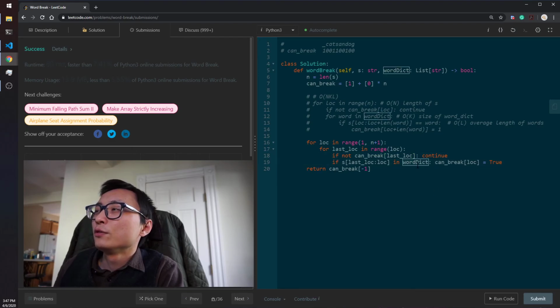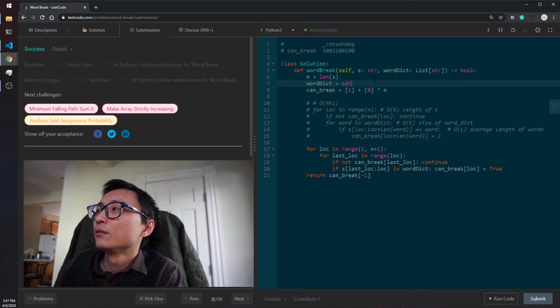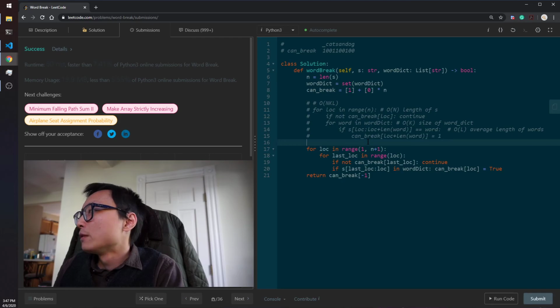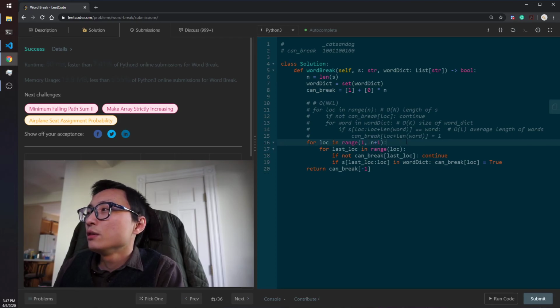To facilitate this checking, we might convert the word dictionary into a set.